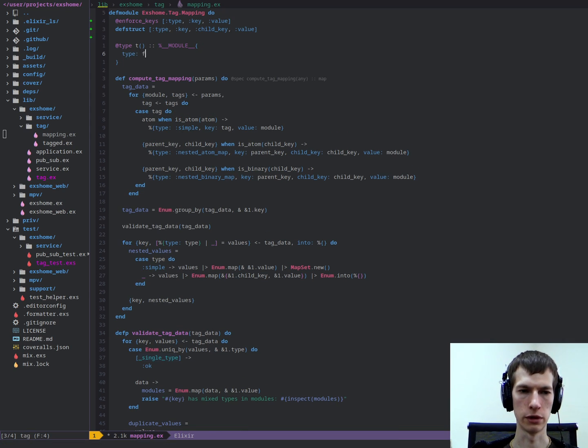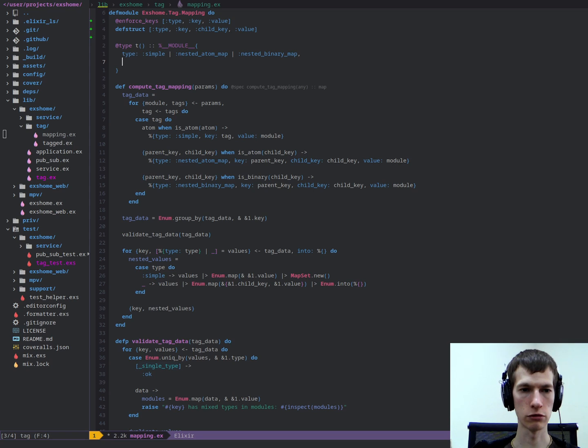Type will be simple or nested pattern. Okay, or nested binary map. Okay, we have a type spec for type.